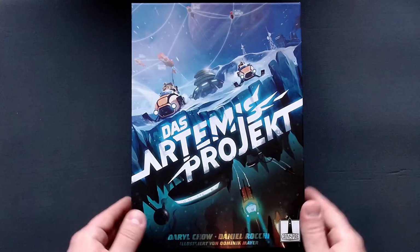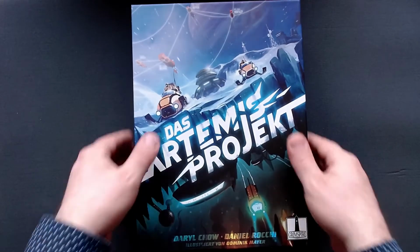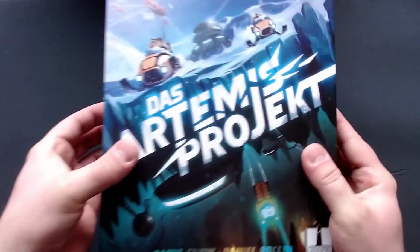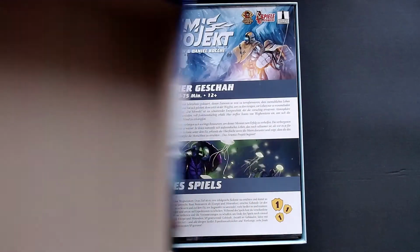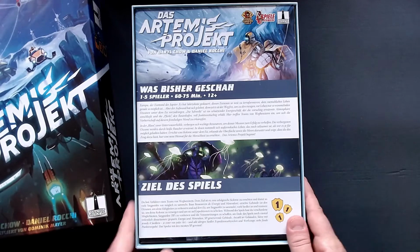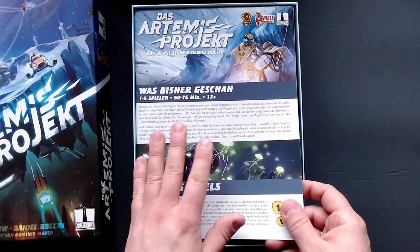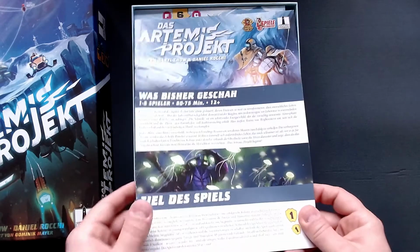I really like the artwork here. That is really great. This is the German version, but for the components that shouldn't make any difference. So let's open that. All right, cool. So one cool thing is that this game can be played solo, but also up to 5 players, and that is a pretty cool thing.